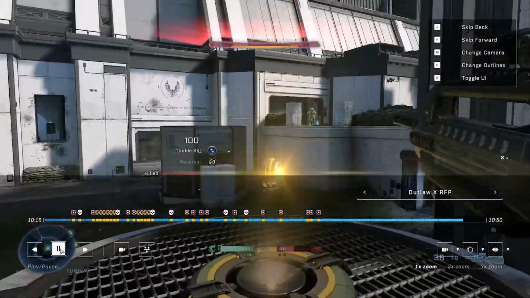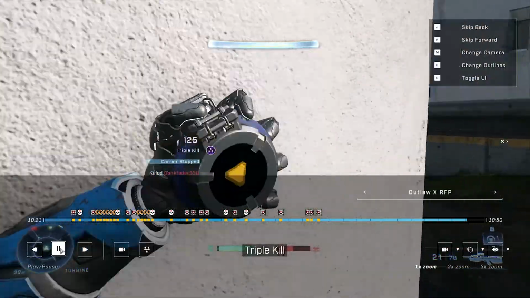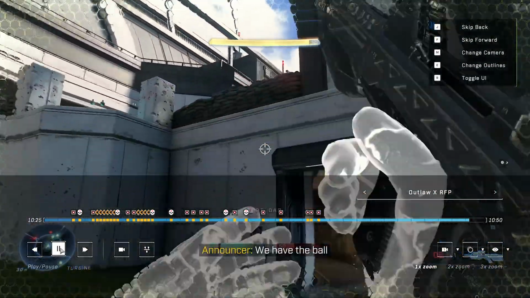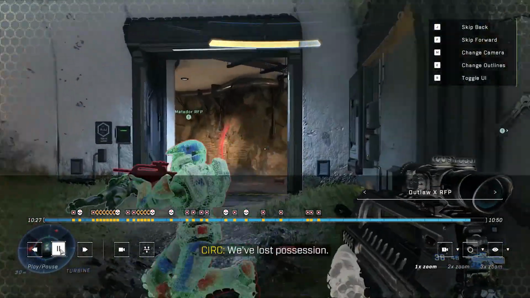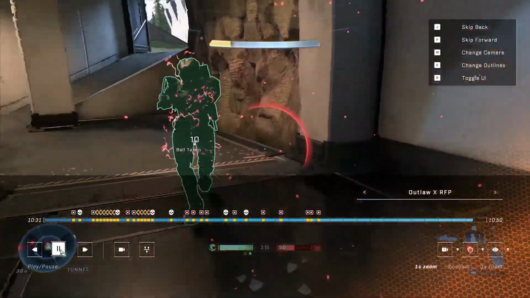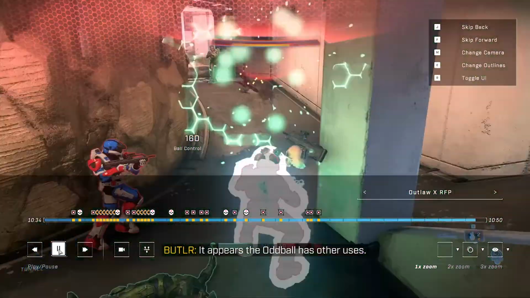Ooh, nice double, nice movement. Ooh, nice triple, okay. All right, good shots on that guy. And he now has the ball with overshield. Okay. Oh, all right.